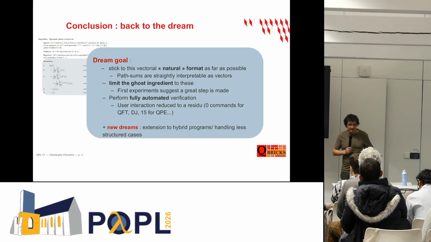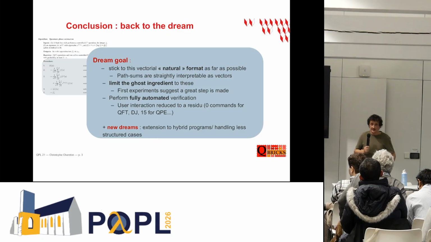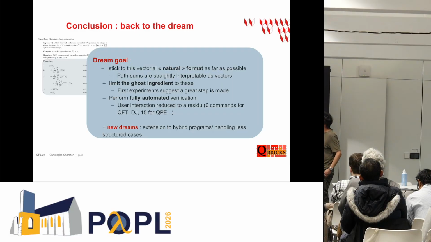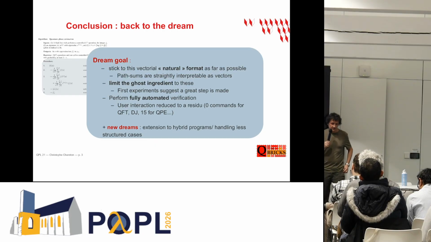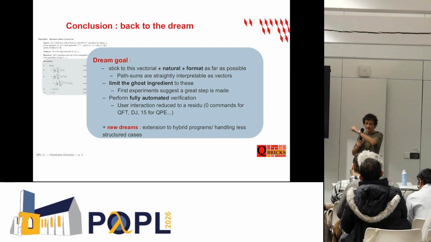And about the objective of full automation, I would say I'm on the way to it, I hope so. Some of the algorithms or experiments that I led could support full automation, like the Fourier transform or the Deutsch-Jozsa. I have a residue for the phase estimation. For the modular addition that we saw quickly, there is also a residue of human command to enter to finish the proof. So this is a count of how many times I had to enter some extra information in the proof.